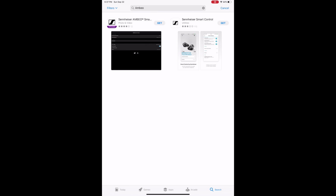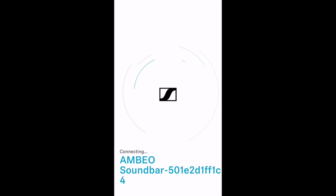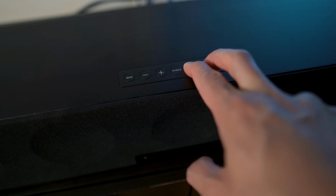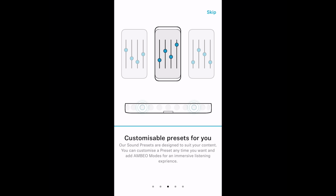Now this part is optional, but if you want to get more out of your soundbar, you'll need to download the Android or iOS app. Pairing is pretty simple, just follow the on-screen prompts. Anyone can do this, and it only takes a couple minutes. When it's done, it'll give you a little tutorial about presets and the multifunction button.